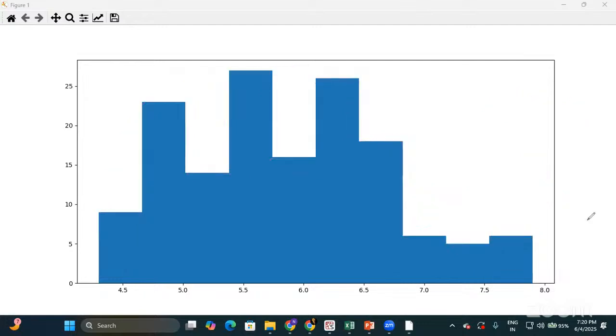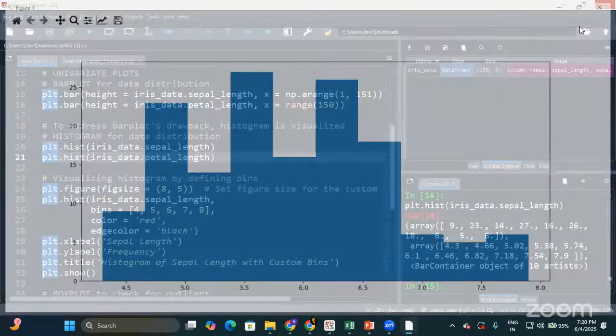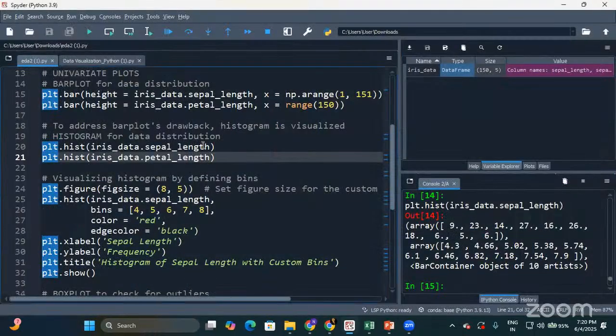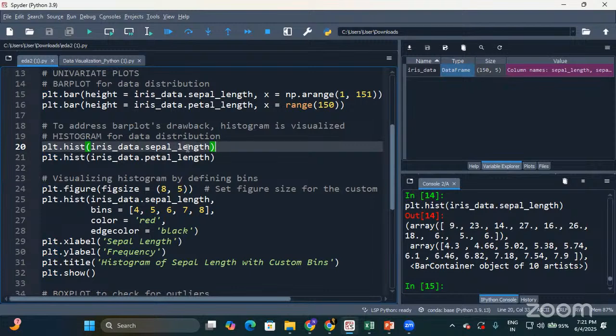Now I'll talk about the number of bins. Did I specify anywhere? No. I did not specify that the number of bins is 10. And I also did not specify the color blue. But why did I get the color as blue? I can get many other colors, right? I can get yellow color, red color, black color. But why blue color?